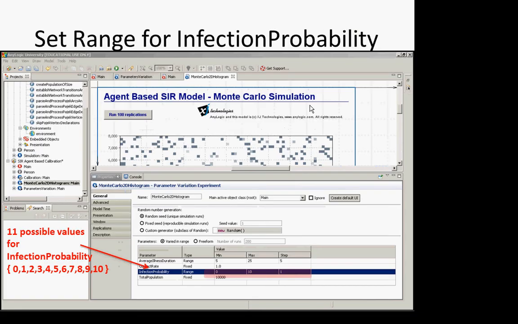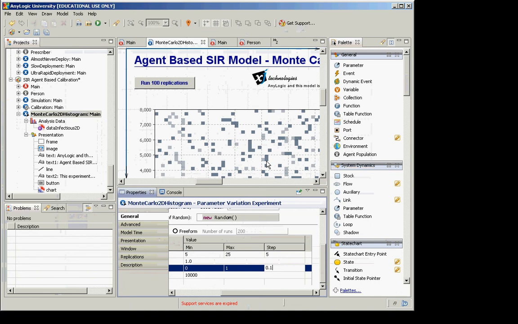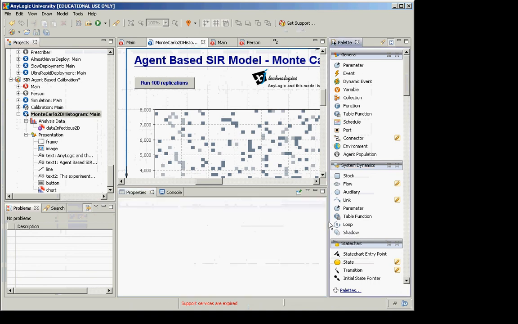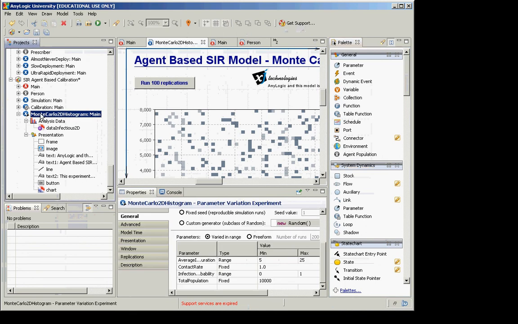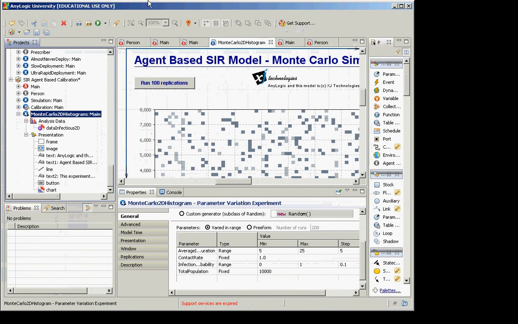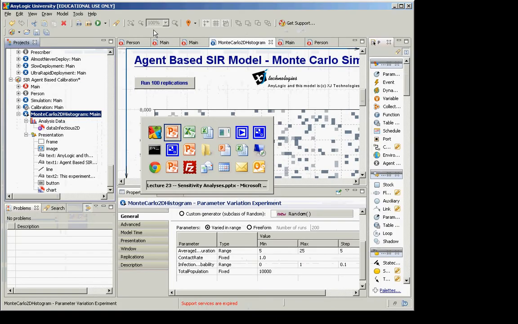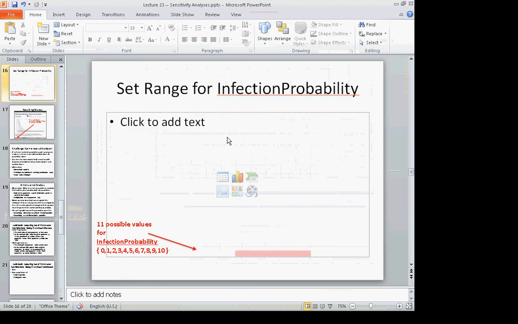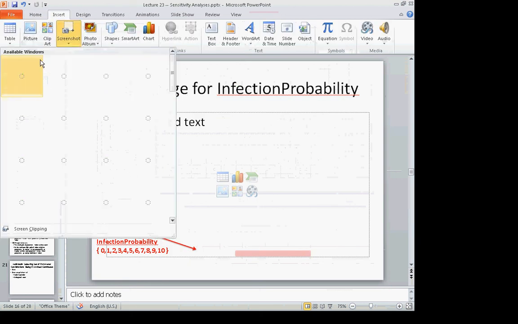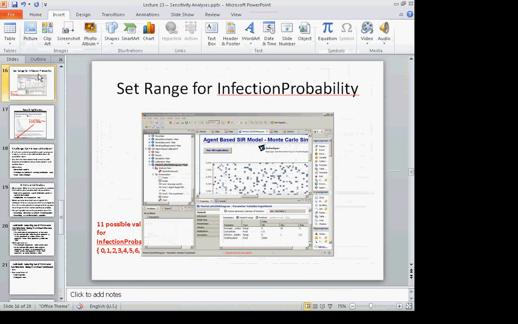Okay, so sorry folks, I just want to take a shot of this so I can get rid of this monstrosity. Okay, so we're going to run it from 0 to 1 with a step size of 0.1. Who needs a TA? Okay, so there we go.